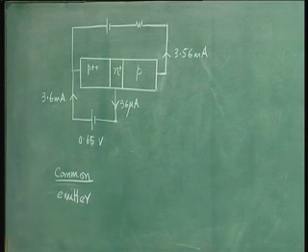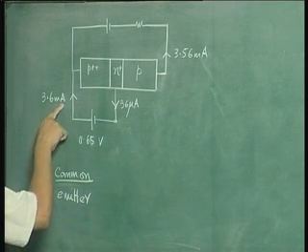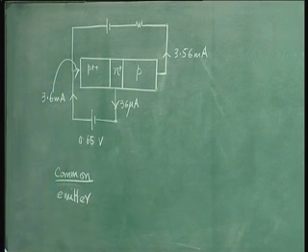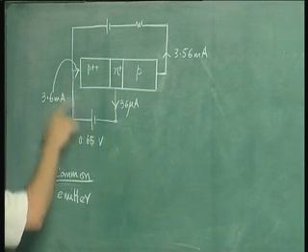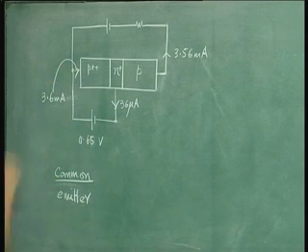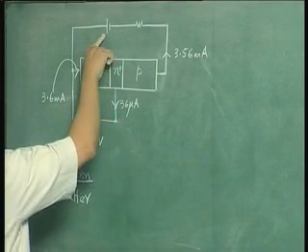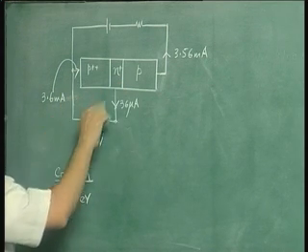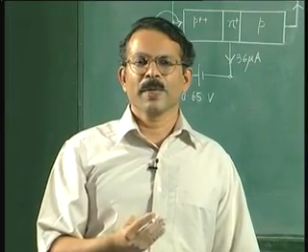Now when we do that, this current here will not be 3.6 milliamperes obviously, because this is the emitter current. So this 3.6 milliamperes is actually the current in the emitter lead, and the current in this lead here through the cell is 36 microamperes. Okay, so these currents are not going to be affected so long as the collector base junction is zero biased or reverse biased. That is the assumption. Now you may say that when the collector base junction is reverse biased, then what about the IC naught?